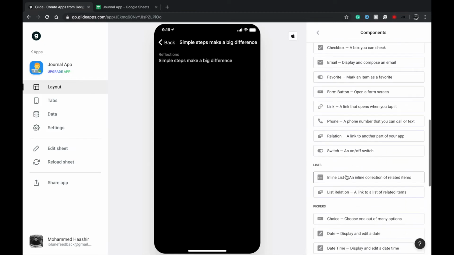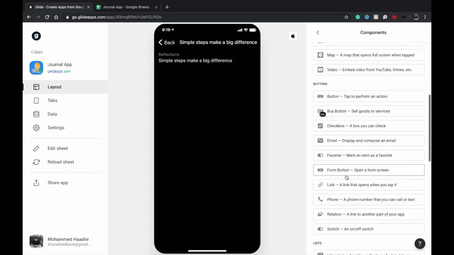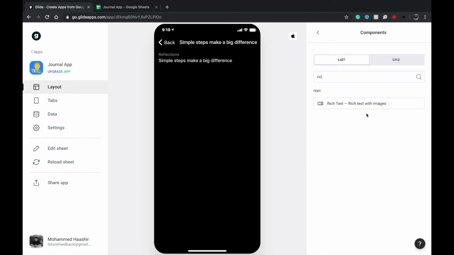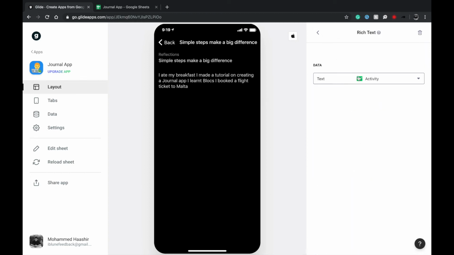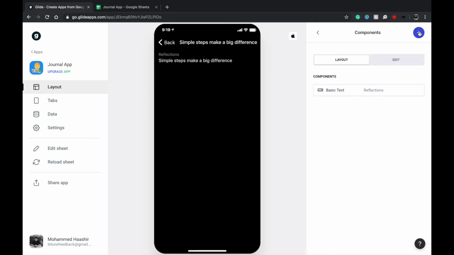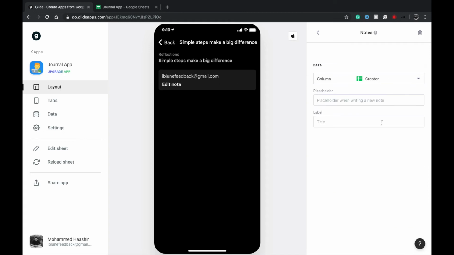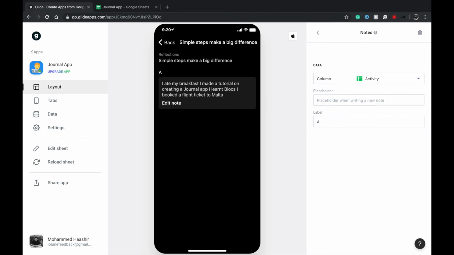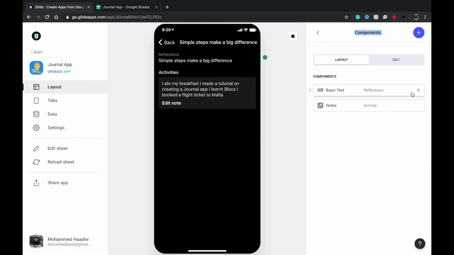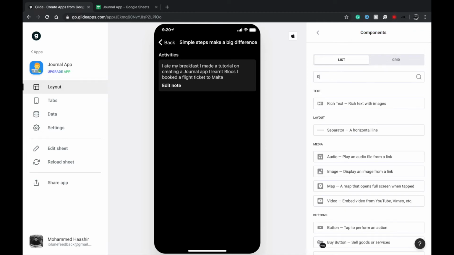I can show it in the form of a rich text that will take the activity field and put it over there, or I can just enter the notes thing again, and I can enter the activities, and I can take the reflections.